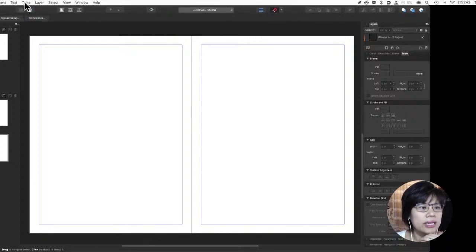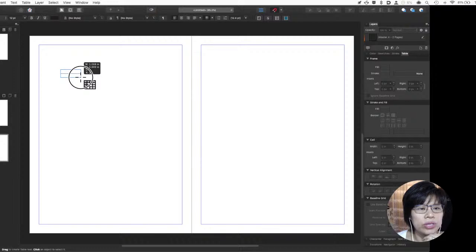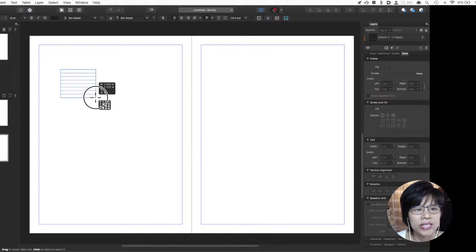So let me go ahead and click this. Actually, this icon right here is a table icon. So I'm gonna click that. Yep, table tool. And the way it works is a little weird. Like in Adobe, it gives me the option to enter how many rows and columns I want. But in Affinity, as I start creating and get bigger, it just adds lines.